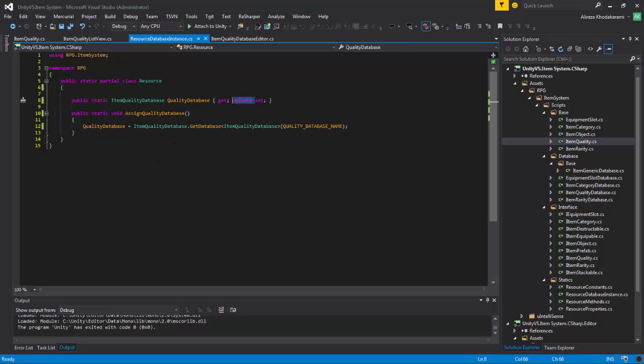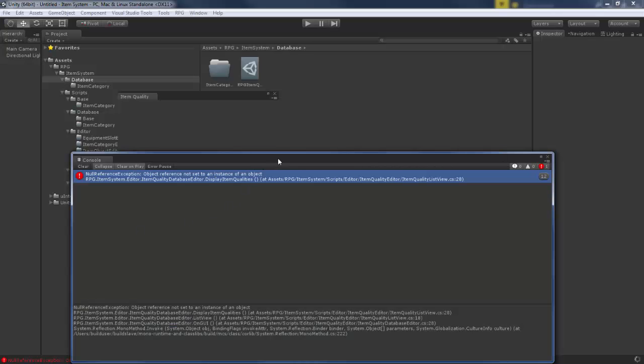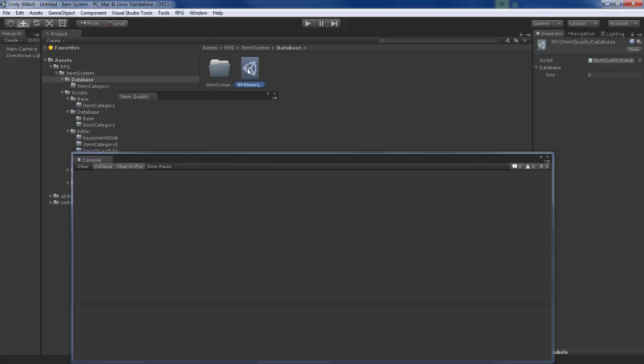Let's see. Get and set without being private. Delete it.